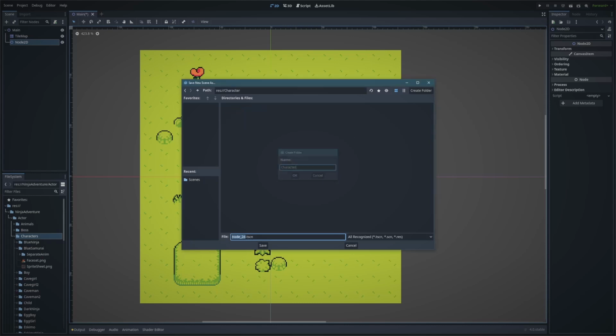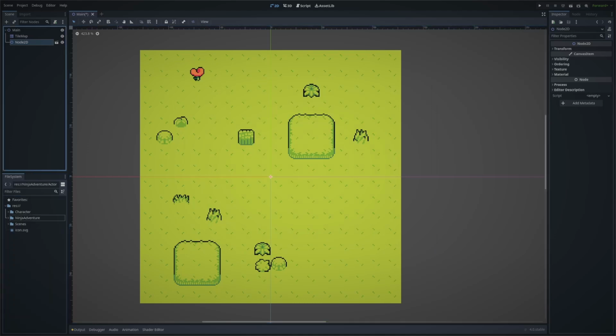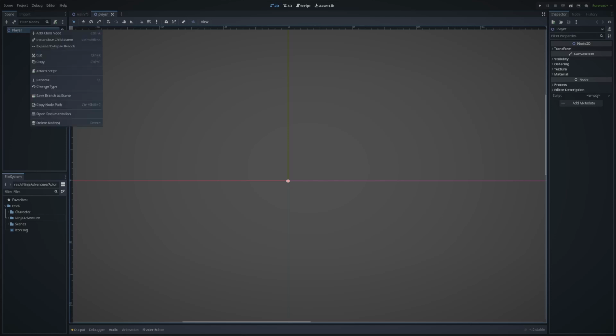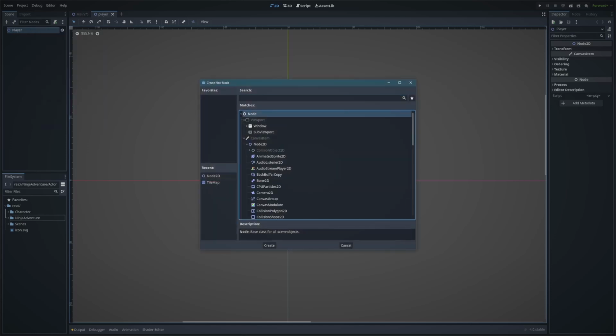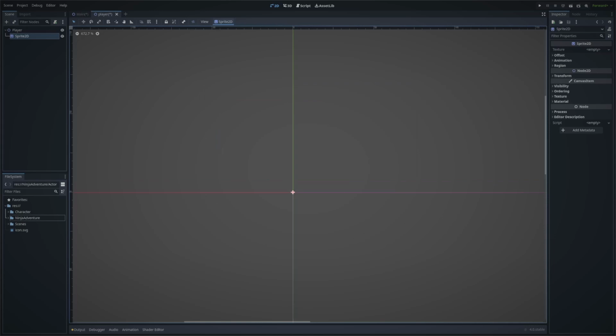We're going to make a folder called characters. We're going to call this samurai or just player. Here we go. So now if you open this up, by clicking that, you have your own scene where you can set your own player character. The first thing you want to do is set a sprite. So you want to go to add node, go to 2D, and look for something called a Sprite 2D. Here it is. You want to create it, and right now it's empty.